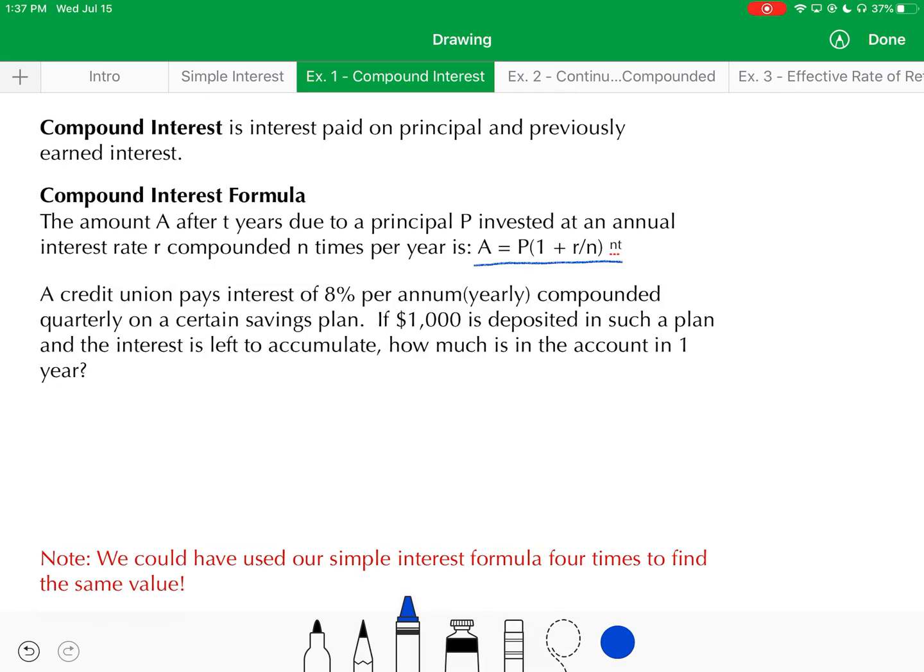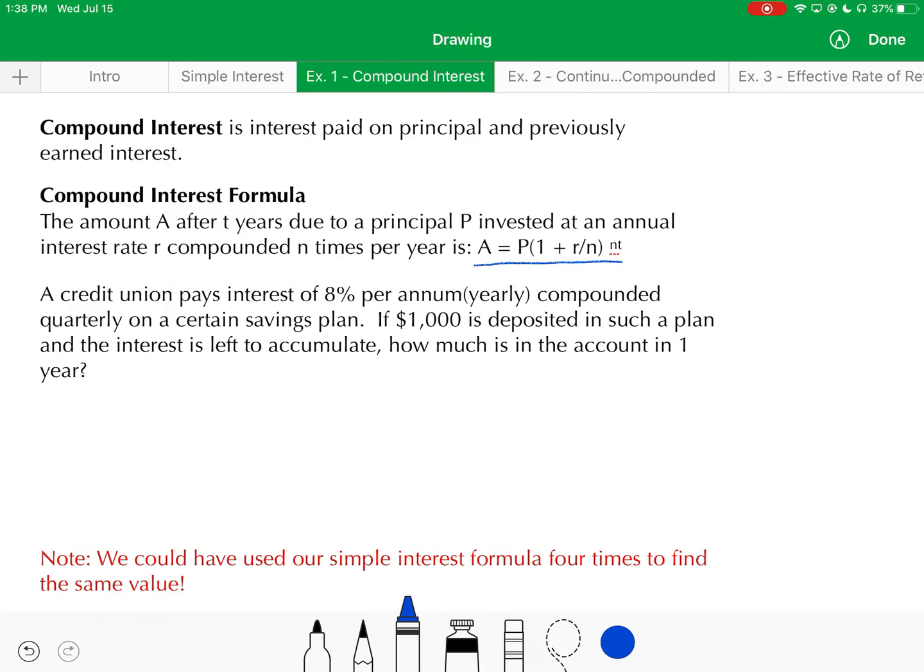The next thing I want you to notice is what's happening to your interest rate here. Your annual interest rate is being divided by n, which is the number of times you're compounding in a given year. Okay, so basically we're taking that interest rate and instead of just finding it once a year or using it once a year, we're breaking it up over multiple times in the year. So you're actually getting a little bit more money up front before the year actually ends.